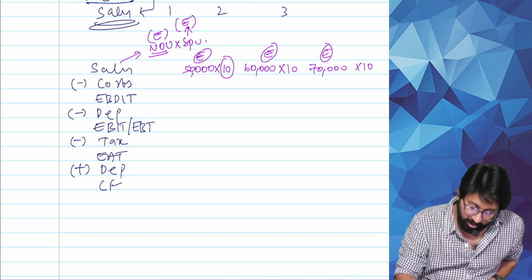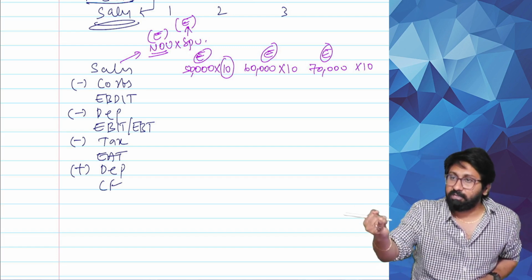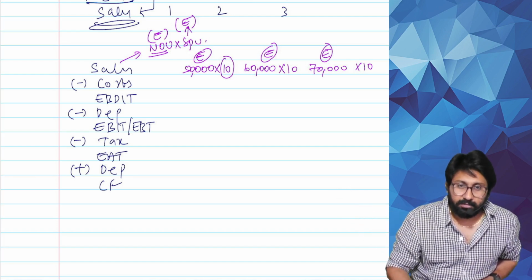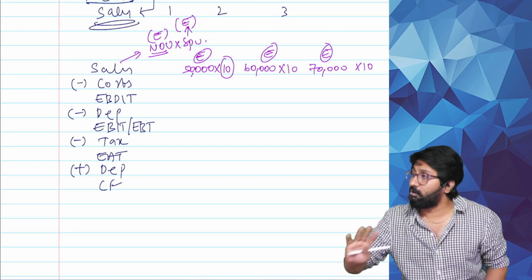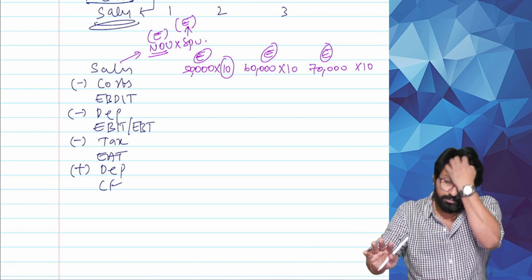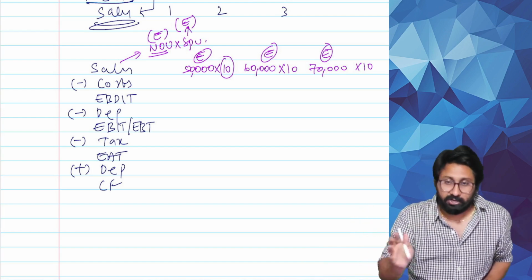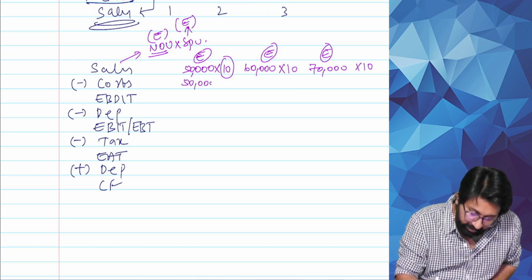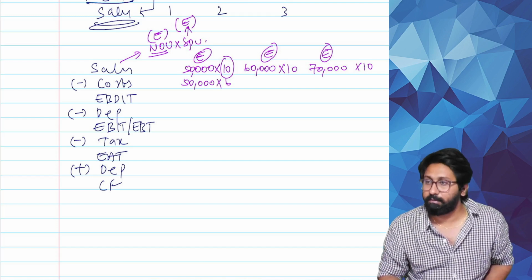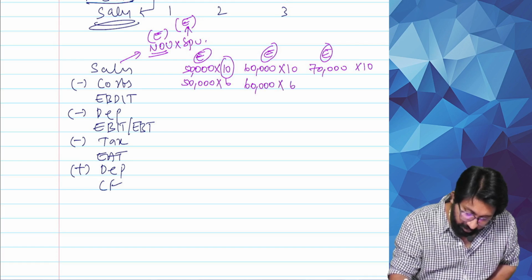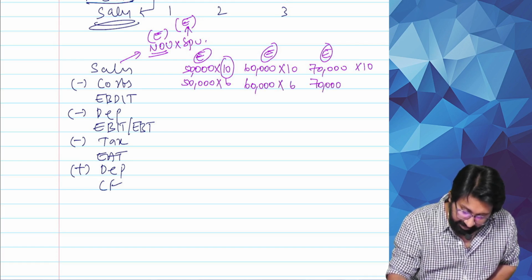Now tell me, costs. There will be material cost, labor cost and overhead cost. Correct? Let us say there are no fixed costs. For understanding's sake, there will be, but in the example, let us assume that there are no fixed costs. Tell me, how much will be the cost? Number of units into 6 rupees. Next year, 60,000 into 6. Next, 70,000 into 6.